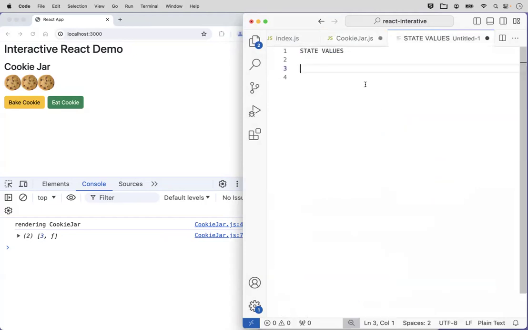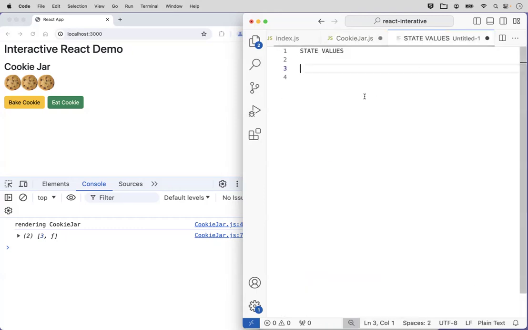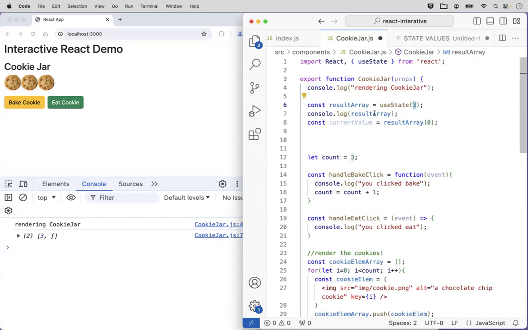It goes here and it says, oh, well, I don't have a current value. There's nothing written down yet. So what value should I use? I don't have anything. If I don't have anything, what should I use instead? Oh, well, you should use a 3 instead. So then React says, oh, okay, I'm going to put a 3 into my scratch pad. That's the current value. And then that 3 is what's going to get assigned, come out of this 0th element of this array. It's going to be assigned to this current value.